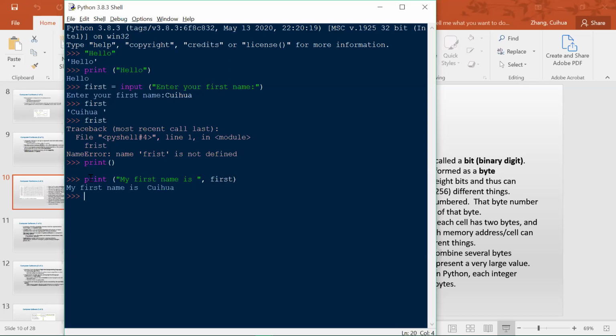Okay. So this will print out my first name is, because remember I put a space there, right? And because you separate them with a comma, the system automatically adds a space. That's why you have two spaces here. The first one is from this.